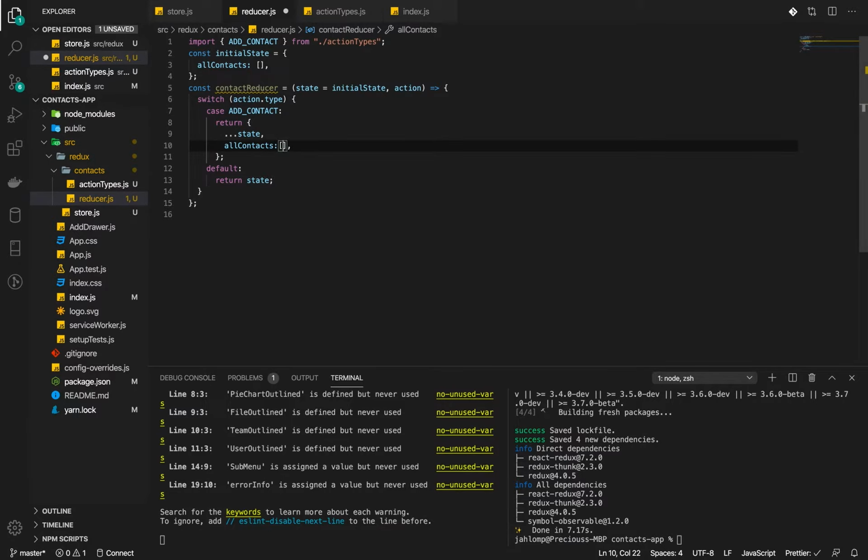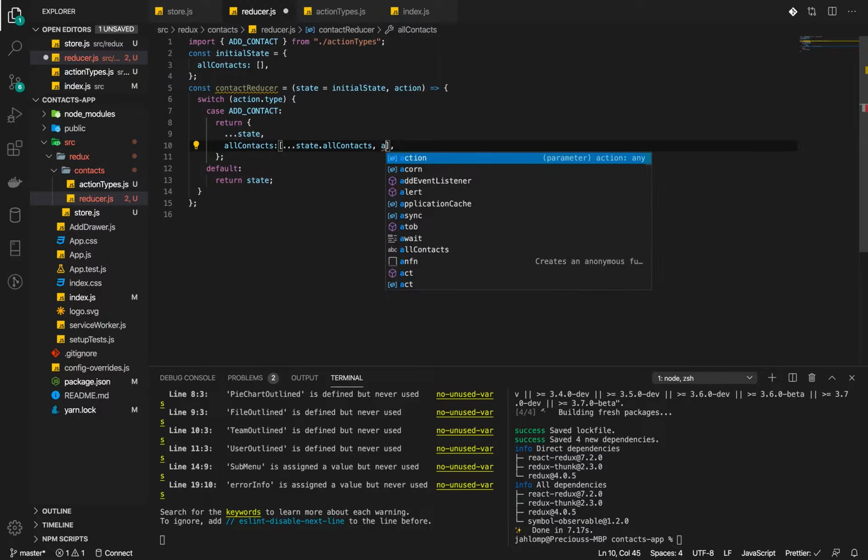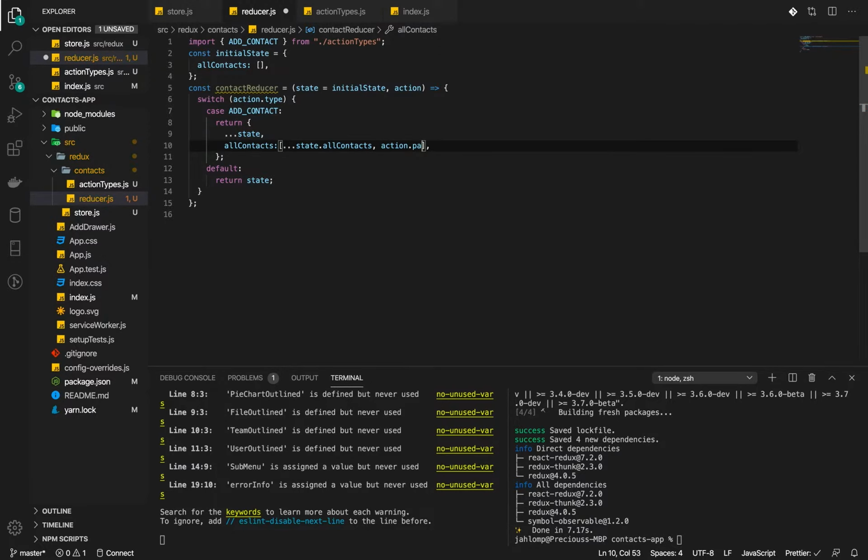So we want to spread out the all contacts we have at that moment, and then add the new payload, action.payload. We will add it to it, and it will be updating the all contacts.